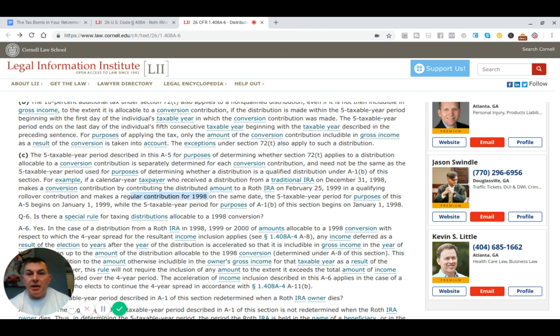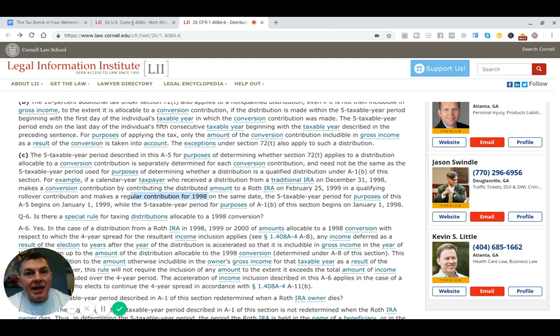On a conversion, because he did it in February 1999, then 2000, 2001, 2, and 3, on the first day of 2004, the amount he converted will be available to him regardless of how old he is, even if he's under the age of 59 and a half. So he made a $10,000 contribution. He waits those 5 years, again 1999, 2000, 2001, 2, and 3. In 2004, that $10,000 conversion he made will be available to him without penalty, without taxes, regardless of how old he is. Hope that makes sense.